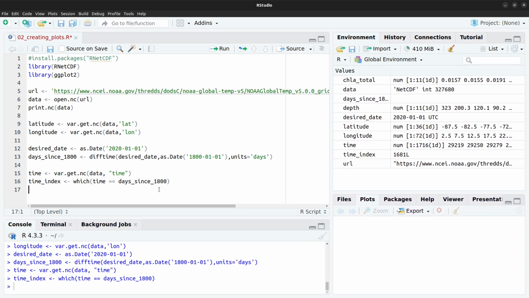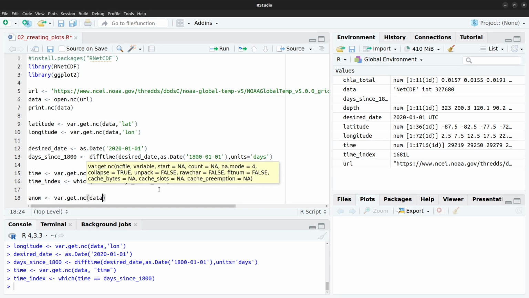And now we want to extract our data values. So let's call it anom, var.get.nc data again. The variable is called anom in the NetCDF file. Now, this will extract all the values, but we want to just extract the data for that time. So we can do start and make that equal to c.